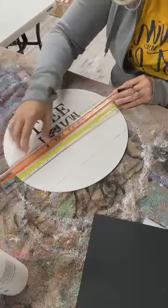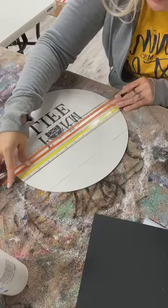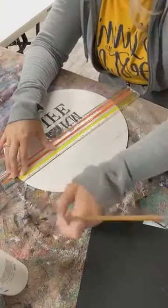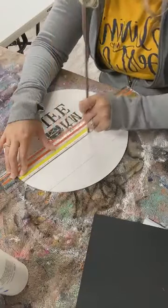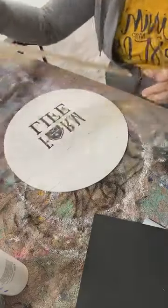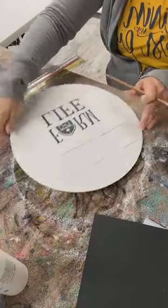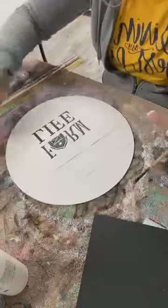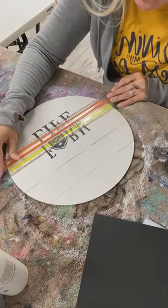I guess I could have done this without the pencil, but I wanted to see if I liked it first. I'm going to get just a little bit more paint on my brush and dry most of that back off of there. I think it just kind of gives it a little bit more of that old look. How did I make it look? I think my farmhouse looks a little crooked in here. I made my lines not straight with the farmhouse, but that's all right.